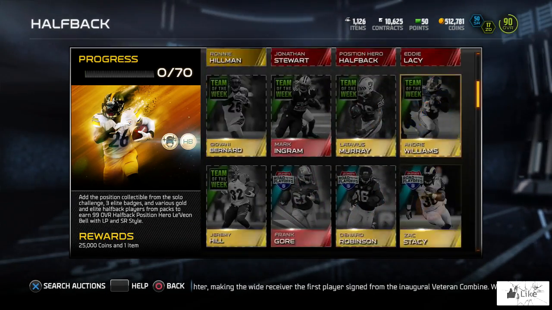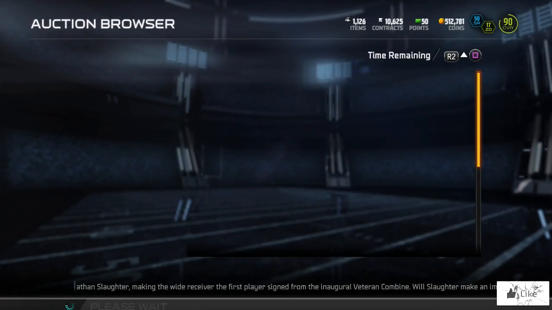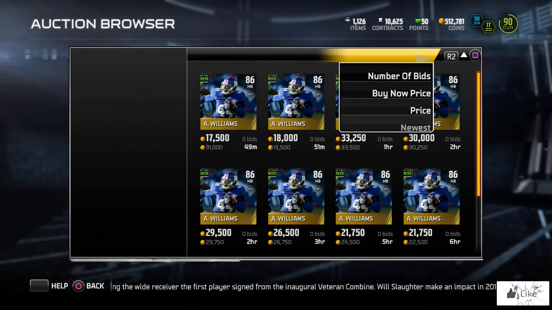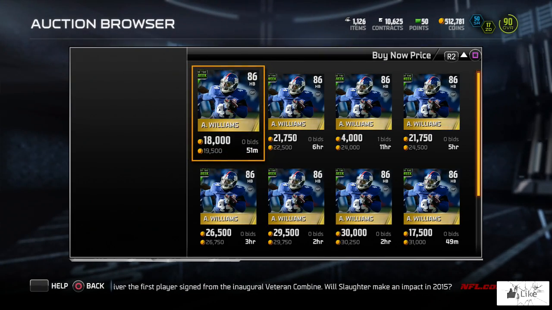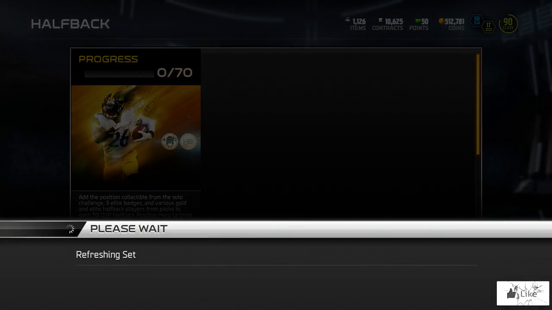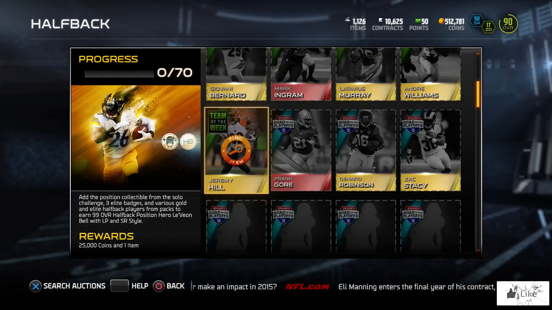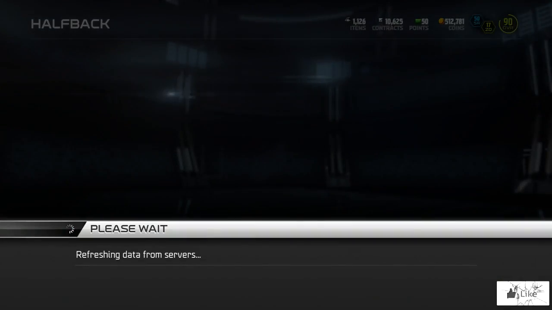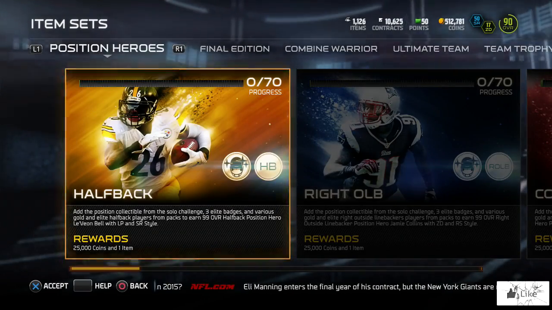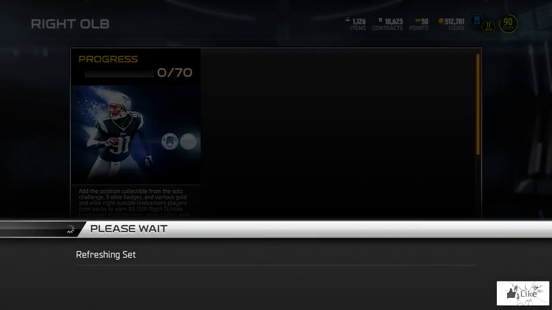So obviously the most expensive items in this set are going to be the elite badges at the bottom. But I had this team of the week, Andre Williams, right here, and as soon as the set dropped, I ended up getting like 45,000 coins for it. So just check what you have and sell it as quick as you can if you're around. And trust me guys, you're going to make coins off of those sets, keeping in mind the 3 elite badges are always a killer when trying to knock these out.